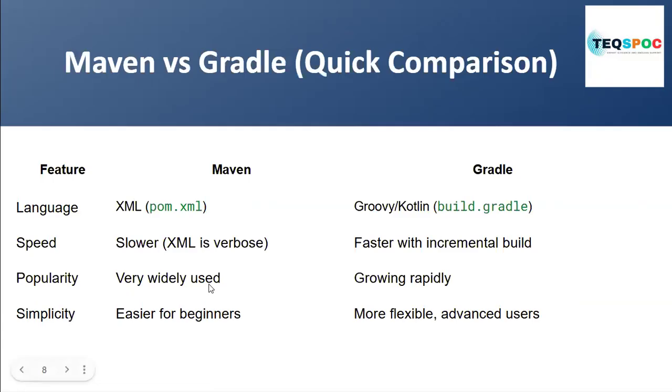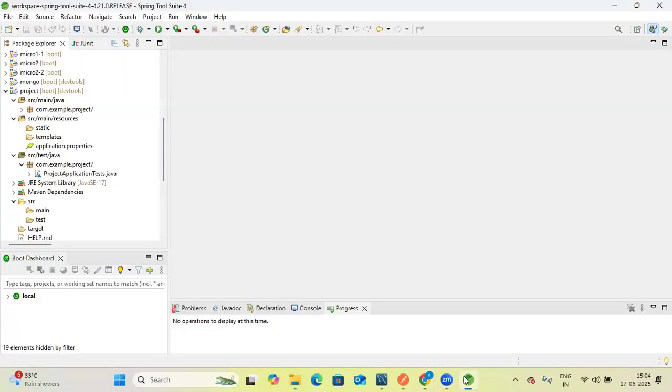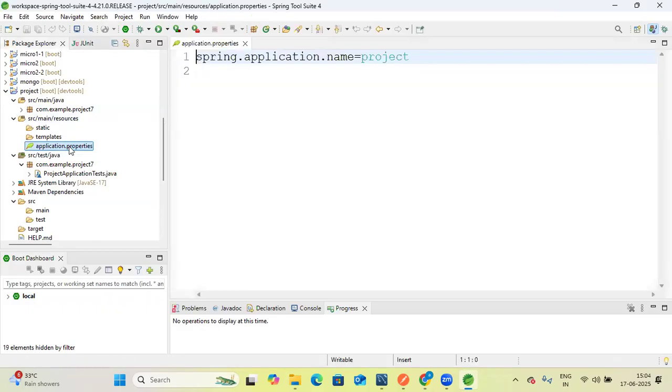Now let's jump into our project. First I will go to application dot properties.